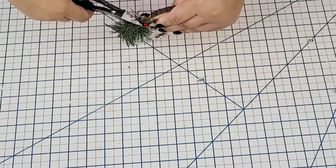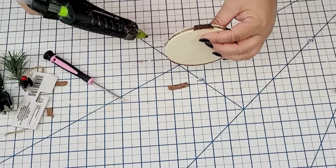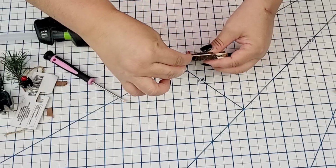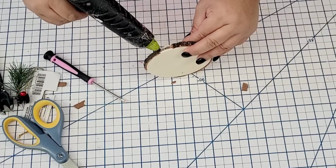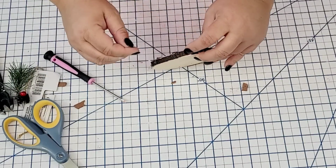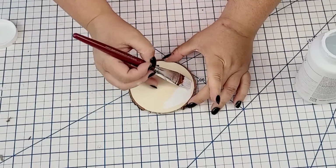For the next Dollar Tree hack, I'm going to take another one. Again, remove everything from it. And here's where I'm going to use some of that leftover bark from the other one because this one was missing quite a bit. So I'm just going to patch it up and it worked actually really well. You can't even tell because it's so rustic and textured already.